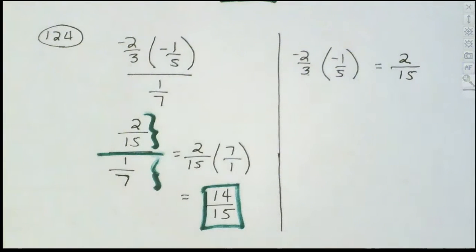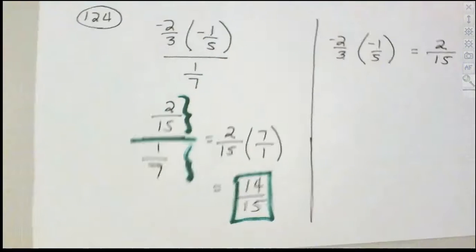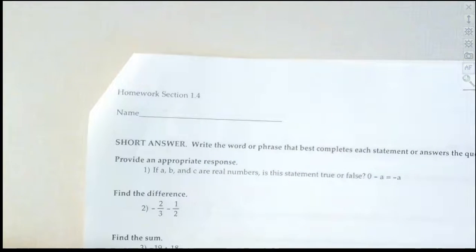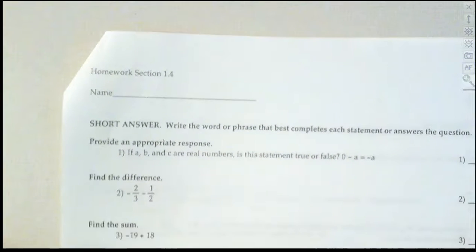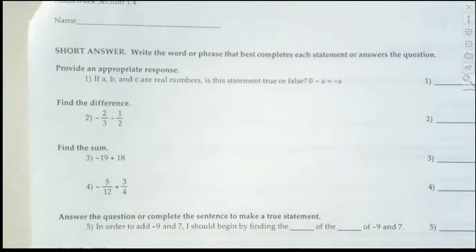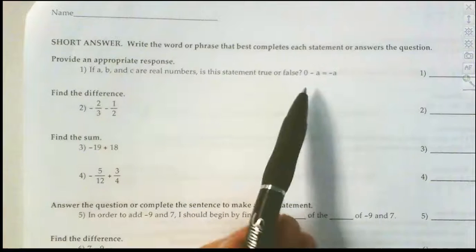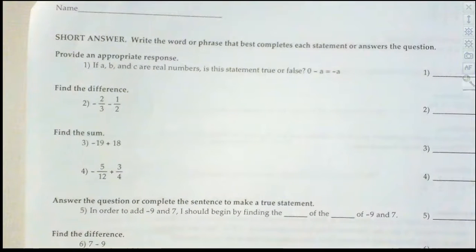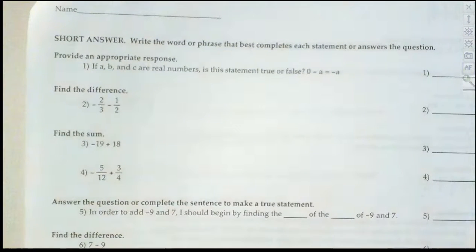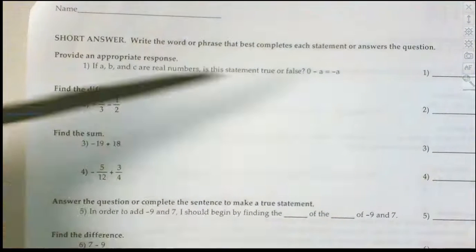Let's take a moment now to go over our homework real quick to see if there's any that we need to look at, just to make sure we've covered it all. And I think we've covered everything that we need to talk about. Okay, and the first one, this is just thinking about what we've got, if it's a real number or not, and if it's true or false. You can work out that one on your own. Think about it. It's pretty easy.